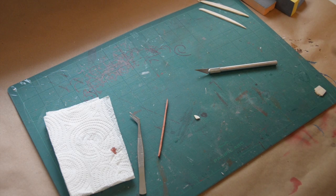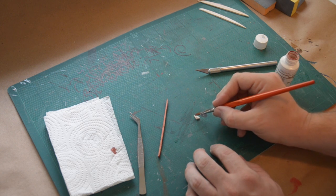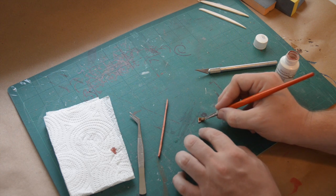Okay, so I've got my little fin here ready for stain. So I'm just going to apply a little bit of stain to it. It won't take much since it's just a tiny little piece. And then we will let it dry.